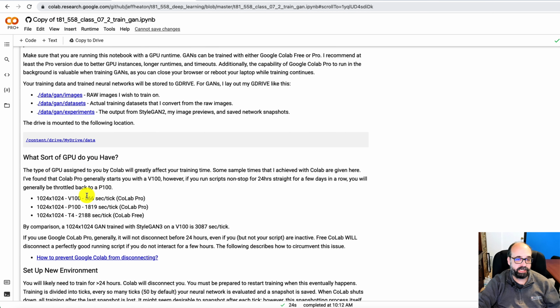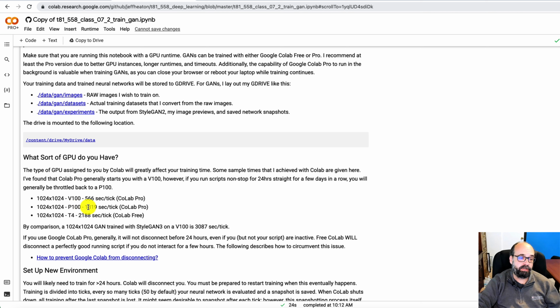Here are some of the training times. This is where I was doing a 1024 by 1024. And you can see for Colab Pro on a V100, I was getting 566 ticks a second. That's pretty good.